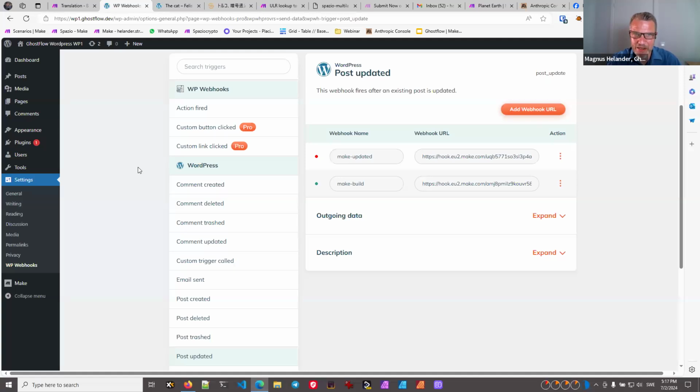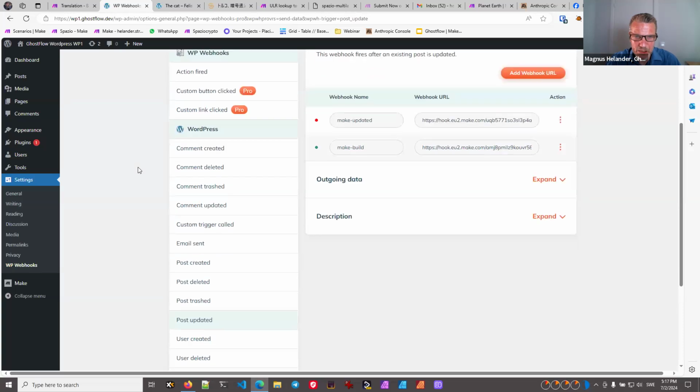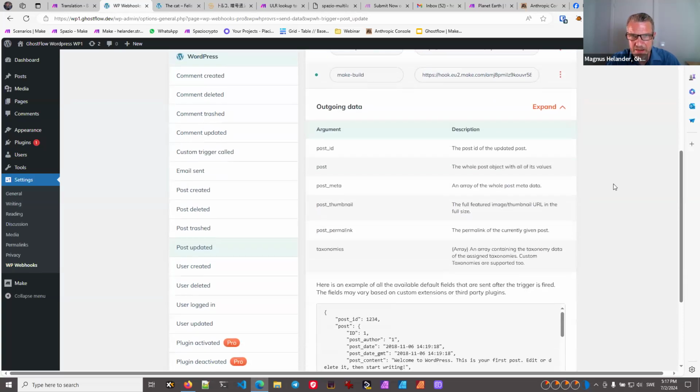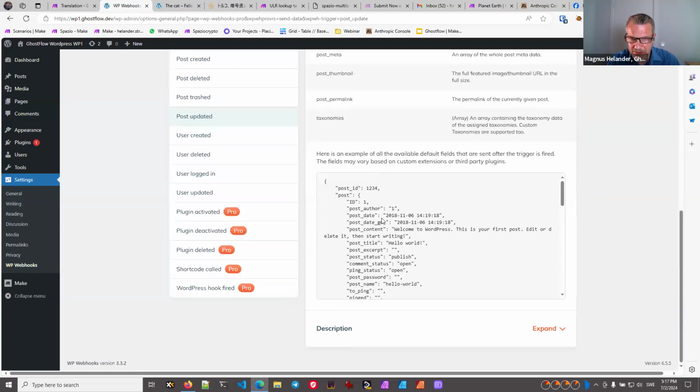We usually say that a webhook fires, and when it fires, it also attaches some data with the event. This is the outgoing data that goes with the hook. We can see that it will send the post content, the title, the status of the post and everything. So let's see how this plays out in Make.